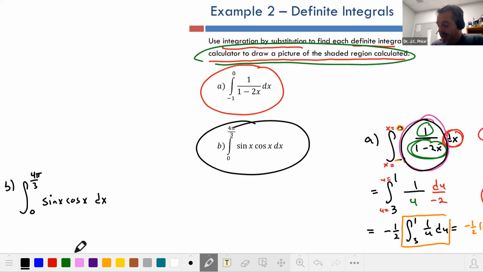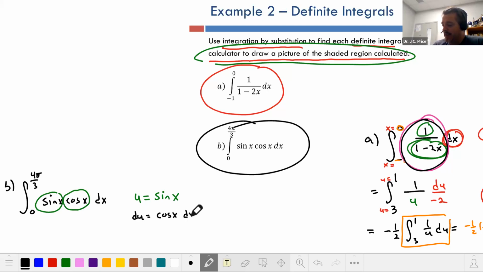It's integration by substitution. So what am I going to let my u equal? Here you have a couple of choices. You can let it be either sine of x or cosine of x. It actually doesn't matter. I'm going to let it be sine of x because it's on the left, and it doesn't matter because the derivative of sine of x is cosine of x. In essence, I see the function and its derivative. When you're working with an integral, these techniques of integration, we're going to have like 5 of them at the end of the day. When you see an integral that is not one of your types, you have to look at it and judge which kind of technique you're going to use.